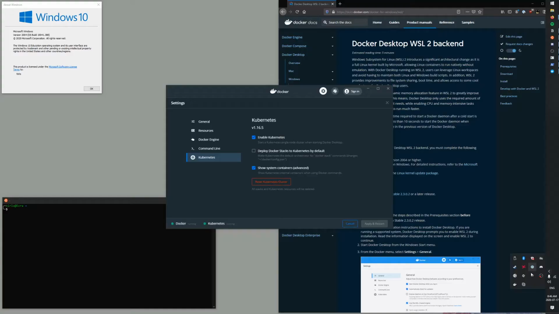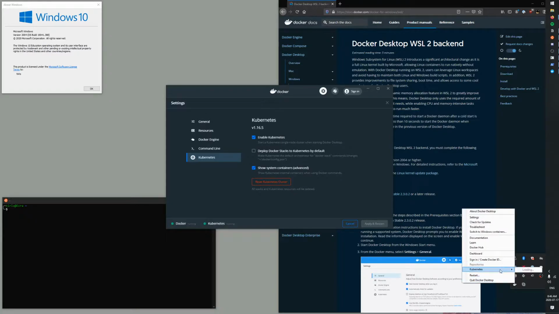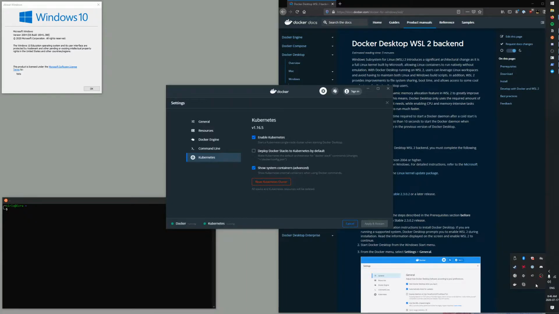So once you have that restarted, it's going to take a couple minutes for Kubernetes to boot up and be started, but you can check out the status of it on the actual little whale in your toolbox or bin. I forget what this is called. But you can actually see that loading, context, Docker for desktop, but you can tell that it's actually running, and you don't have to worry too much about whether or not it's running, but it's ready.